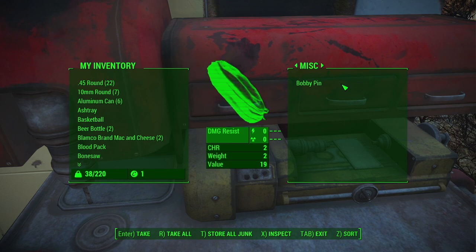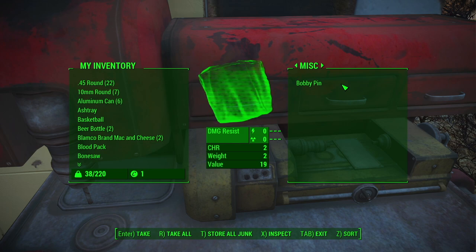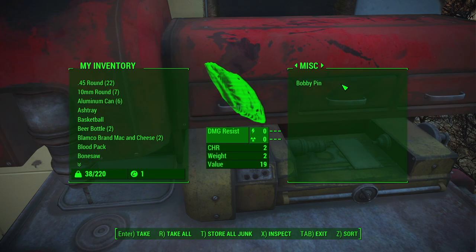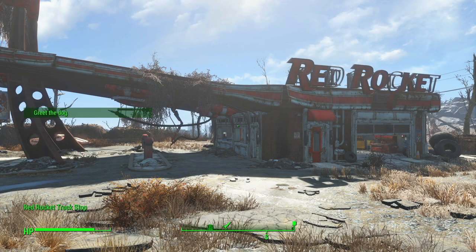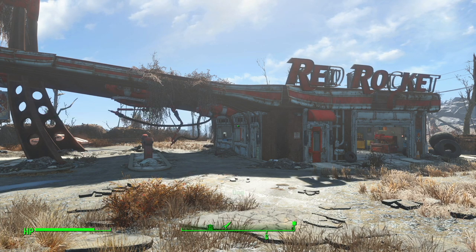I broke it down. I had 5 starting charisma, wearing a dress, wearing a pair of glasses, wearing a hat, and different consumables like alcohol found in the wasteland. You should have about, if not more, than 12 charisma. Next, we need to head to the Red Rocket. It's just down the street.